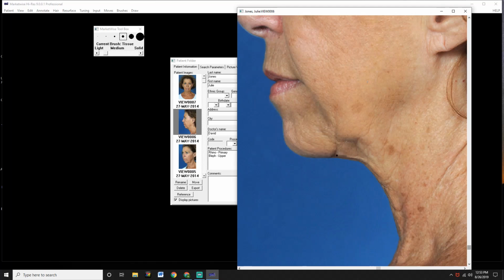Now if I had the intensity turned up higher, it would come out real dark. And it's usually better not to have the intensity turned up very high when you're working on this. A little bit goes a long way. But I'm dragging this all the way down the neckline. So now that edge doesn't look like it's a flap anymore.